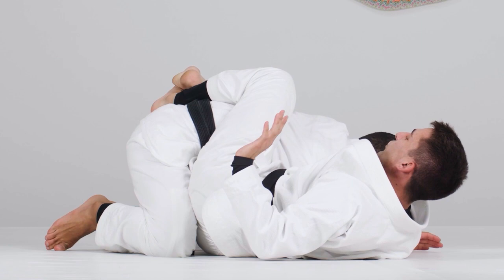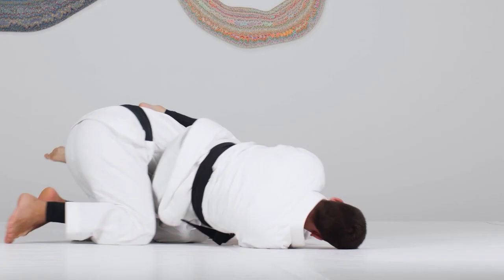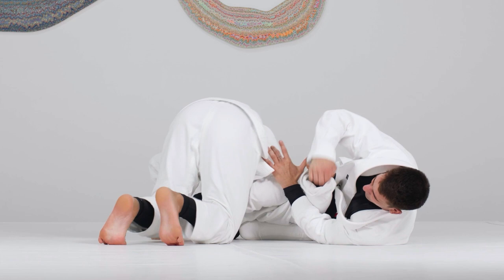I feel I'm having a hard time to attack the back, so I overhook his arm and start the transition to the arm bar. I commit to attack the shoulder. I get to a position where I'm belly down and really close to the arm, then finish the rotation attacking his arm.